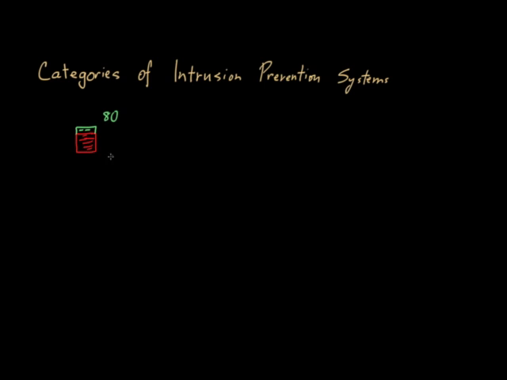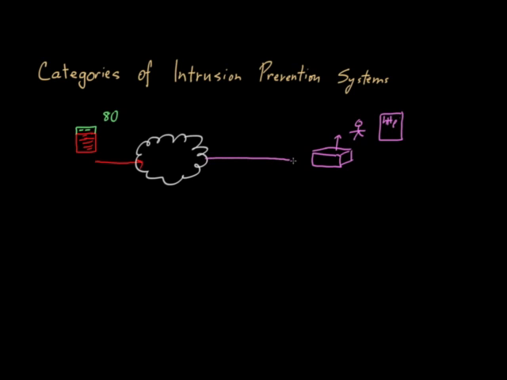When this packet is traveling over the network, let's say it's coming to a particular enterprise. Imagine here's the internet, and there is an enterprise right here, and a company with a system that's going to be receiving the packet. Let me draw that system a bit further down. Imagine there's a system right here that is going to receive this packet and act upon it. Maybe there's a user of that system browsing the web, doing some kind of HTTP traffic, and as a result expecting to receive this packet of information.